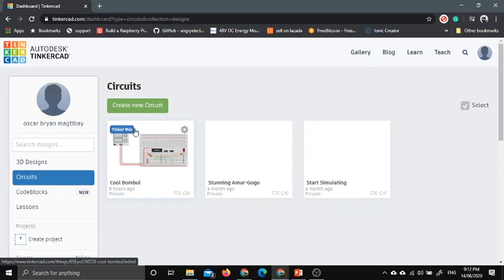Pwede tayong gumawa dyan. We could also do Arduino simulation. May coding din for both, ang tawag natin dito is more on coding-based or block-based coding. So, para makagawa tayo ng circuit, we try to click on create new circuit.